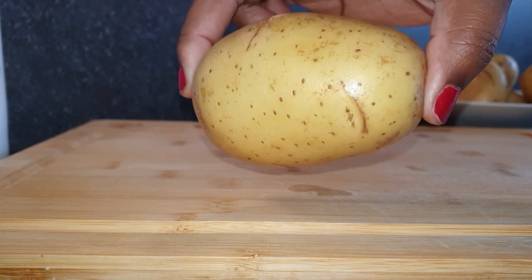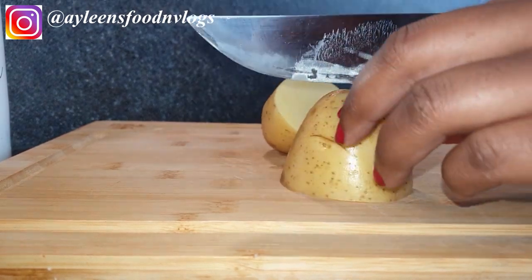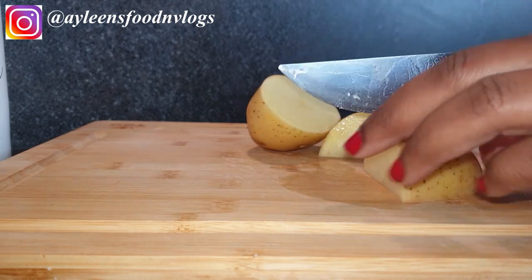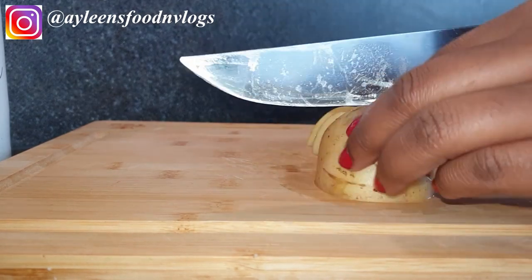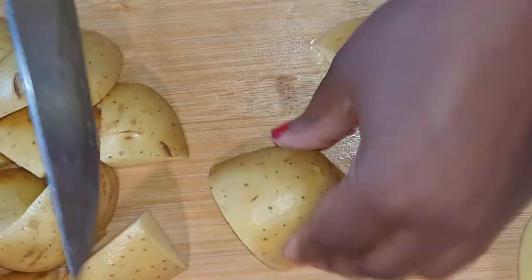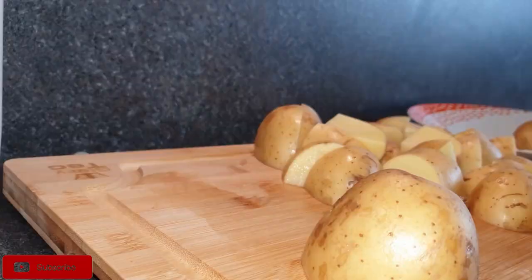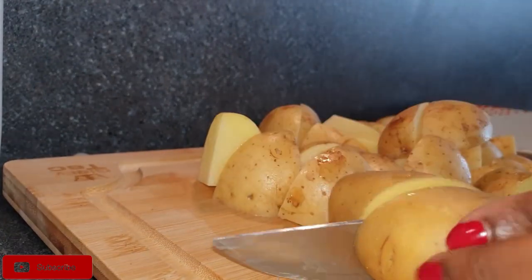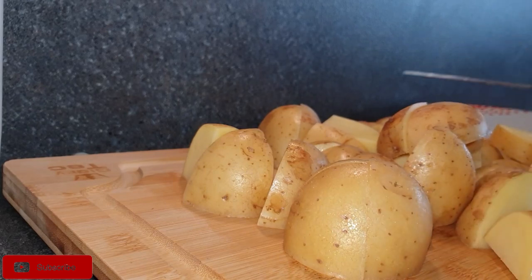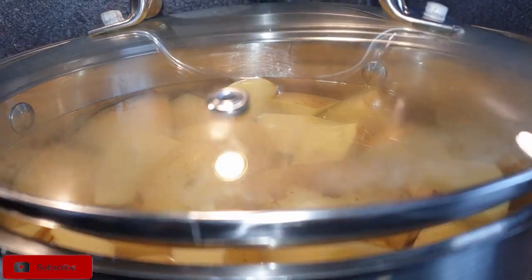So we'll start with your potatoes. I have washed mine and diced them into cubes or to your desired sizes. Once that is done, boil them for about 8 to 10 minutes until they are done. Now I'll show you the rest of my ingredients.